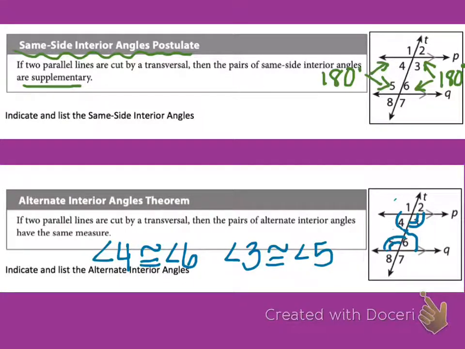So alternate interior angles are congruent if the lines that form them are parallel. Now that would not be the case if the lines weren't parallel. So let me just show you real quick. Draw a picture of just two lines, and these two lines are not parallel, clearly. This is a transversal. If I looked at this angle right here and this angle right here, those are alternate interior angles, but they certainly are not equal in measure. They don't look like they're very close at all.